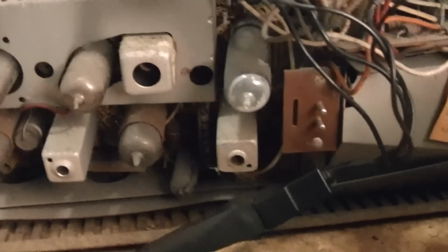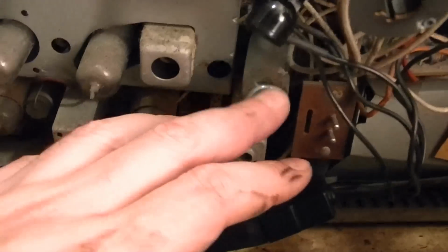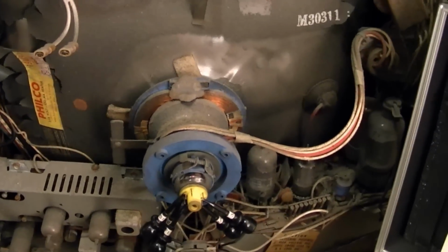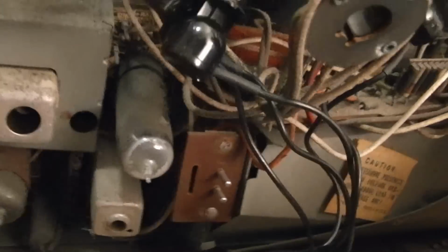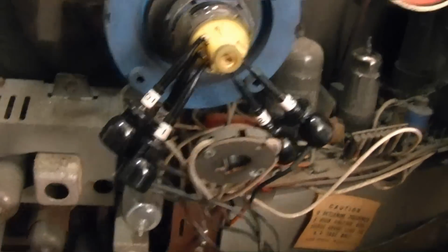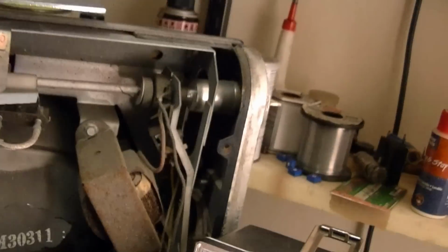And not a whole lot of tubes. Let's see, damper, horizontal output, 1, 2, 3, 4, 5, 6, 7, 8, 9, 10, 11, 12, what? Plus the CRT. There might only be 13 tubes in this set. Somewhere there must be some selenium rectifiers going off the AC power, probably hidden back in here somewhere. And there's got to be some electrolytics in here somewhere. I don't see any, but it's got to have some. Probably underneath this cover along with the flyback somewhere. Alright, it's an interesting set for sure. Oh, there's the speaker tucked back in there.